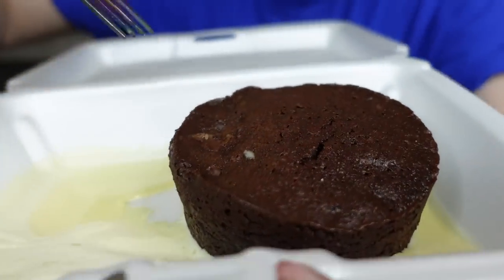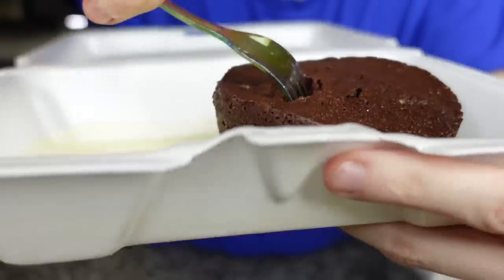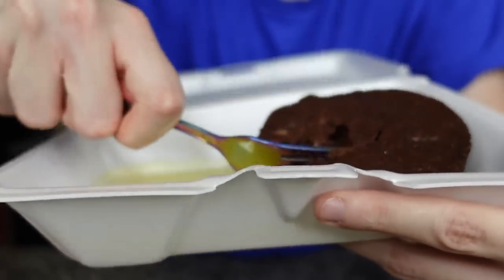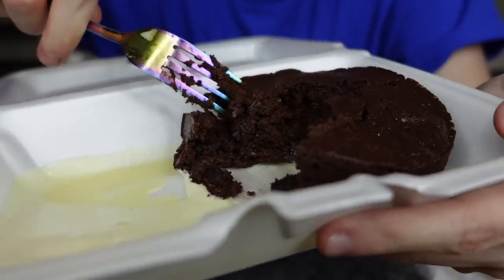Wow. Okay, so I got a little excited. I thought that every item was gonna slay me, but obviously that's not the case, even though some items have actually destroyed me, some have really disappointed me as well. Let's try another dessert, why not? Let's do the brownie. Okay, let's see this texture, guys. Okay, let's hope this is not frozen too. Oh, it's very sticky. Okay, hello. I see chocolate chip pieces within it, that's fun. Let's try it.